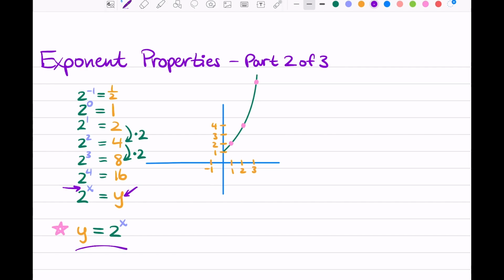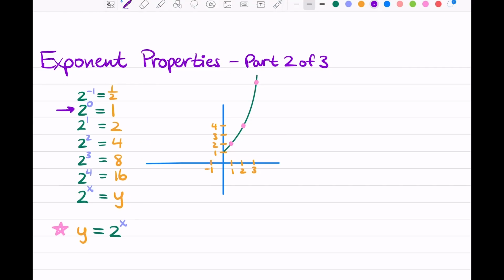We plotted our x and y values on the graph, and then we asked, what about this region? What happens when x is 0 or a negative number? That's when we introduced the idea of extending the definition, and instead of seeing what happens when our exponent increases by 1, we thought about what happens when the exponent decreases by 1. So when our exponent goes from 3 to 2, we end up dividing by 2. And when the exponent goes from 2 to 1, we divide by 2 again. And continuing that pattern allowed us to extend the definition.